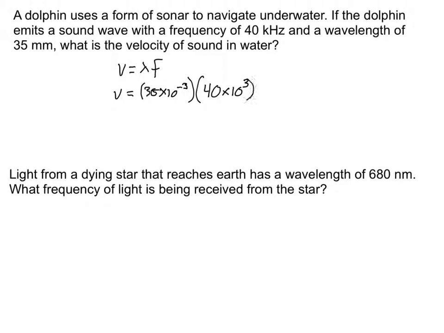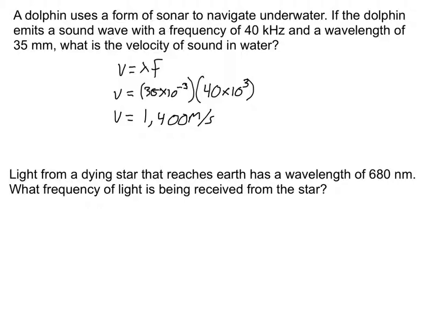And whenever you plug that into your calculator, you get the velocity of sound in water is somewhere around 1,400 meters per second. Now I'm going to come back and do a demo in class that tries to demonstrate what occurs to the velocity of a mechanical wave in a medium. But basically, as the density of a medium goes up, there are other factors in this, but as the density goes up, the velocity of the wave goes up. Water is much more dense than air, so sound travels faster through water, 1,400 meters per second, than it does through air, about 340 meters per second.